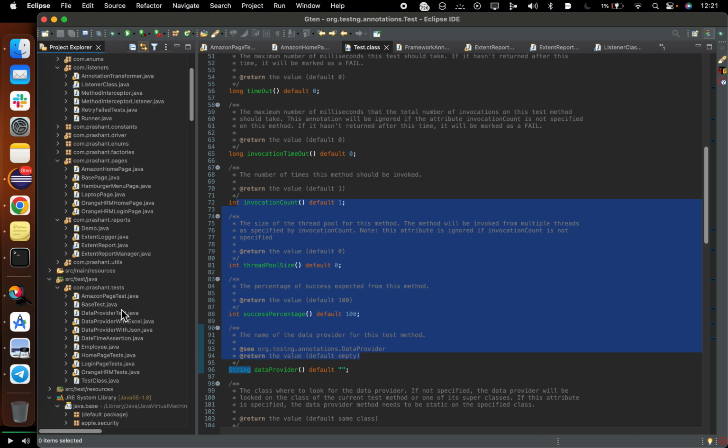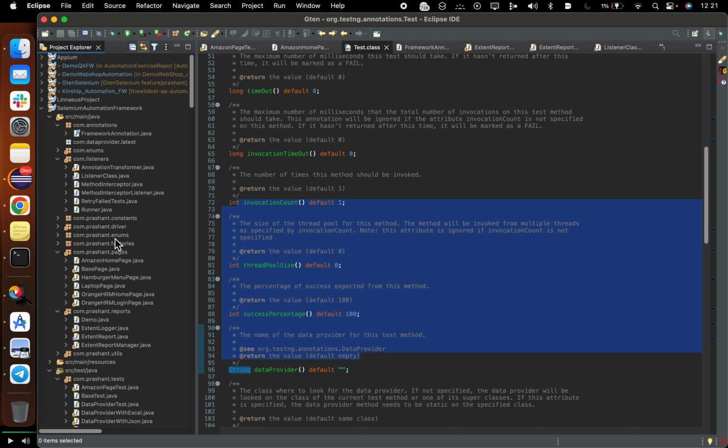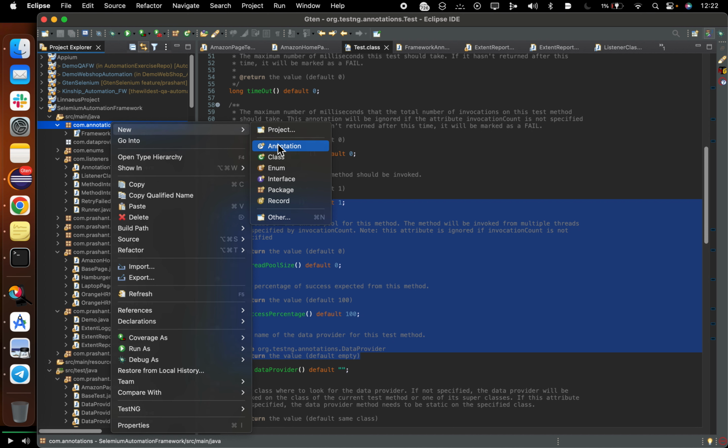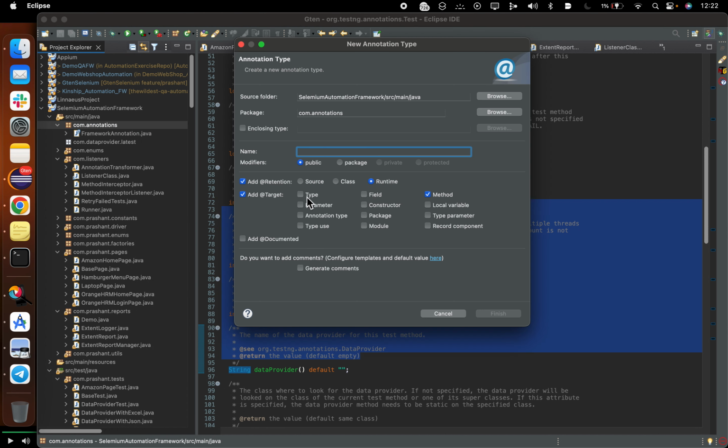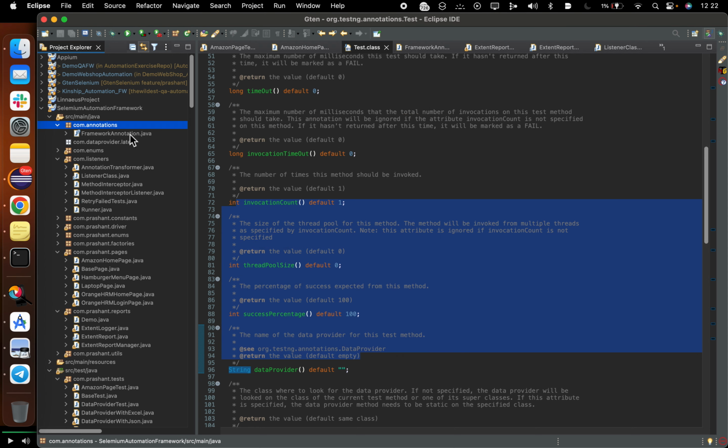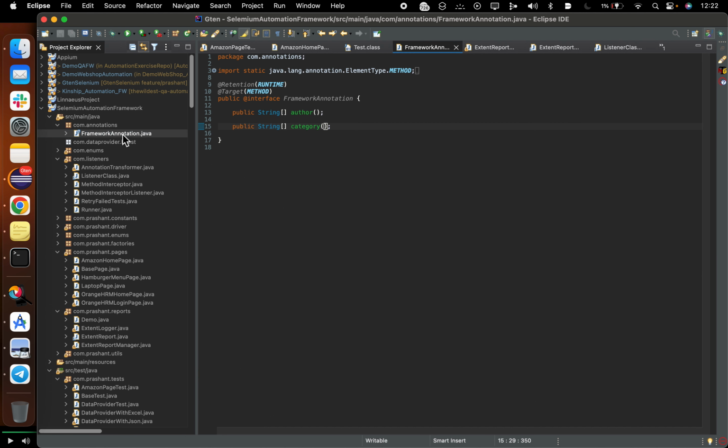So in the src main Java, I created this com.annotations folder, and in this I created a new annotation, and in the framework annotations I have given add retention as runtime and add target as method, because I only want method type. If you want anything else you can add that, but I only want method. So in this one framework annotation, here I am giving it author.